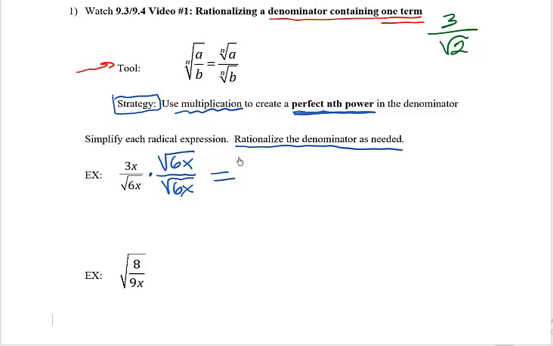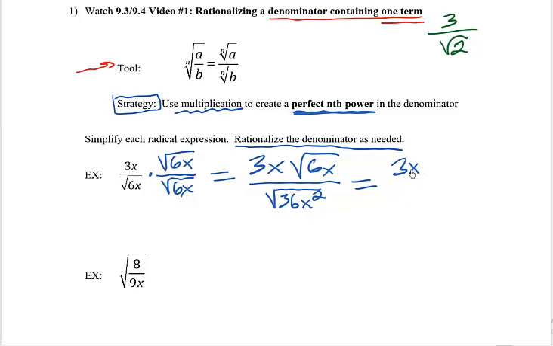On the top, remember, outside stuff stays on the outside and inside stuff stays on the inside. So there's nothing I can really do there except write it down. The bottom, however, I do have two square roots. You can multiply two square roots by simply multiplying the pieces on the inside. So 6 times 6 is 36. X times x is x squared. And you see, by doing that, I've created now a perfect square in the denominator so that in the next step, I can actually write down what the answer is to that square root.